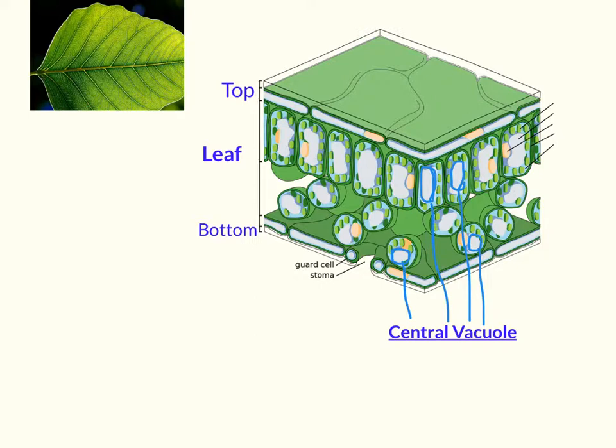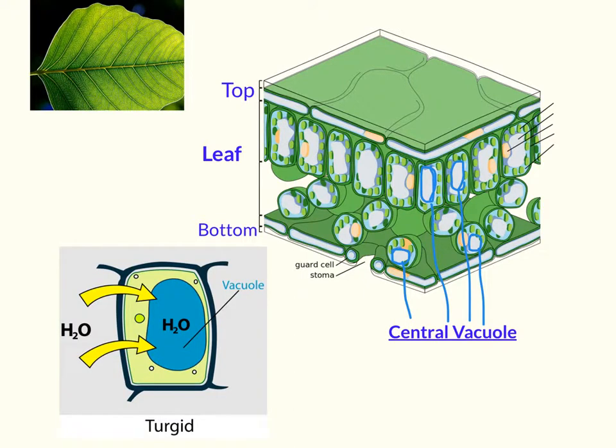Central vacuoles function to keep flexible plants upright, such as roses. They use a process called osmosis to create turgor pressure. The cell collects fluid in the central vacuole, which pushes the cytoplasm to the sides and up against a rigid cell wall. You'll learn more about this in the osmosis and diffusion lab.